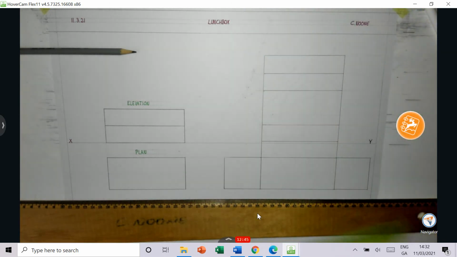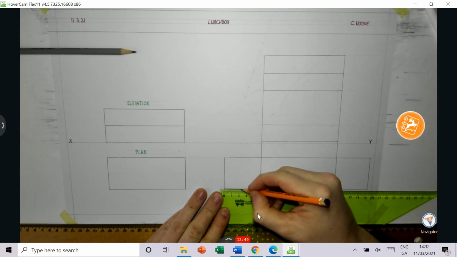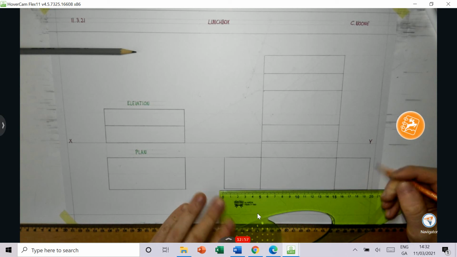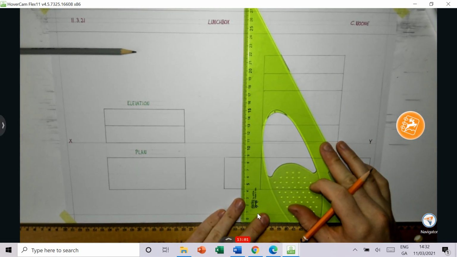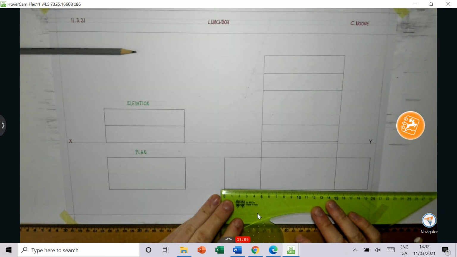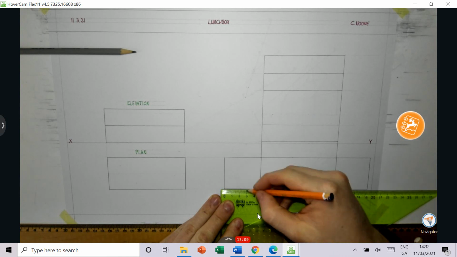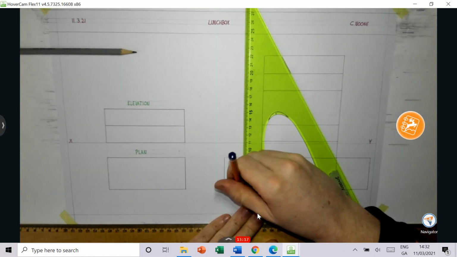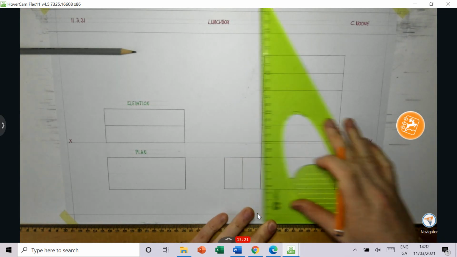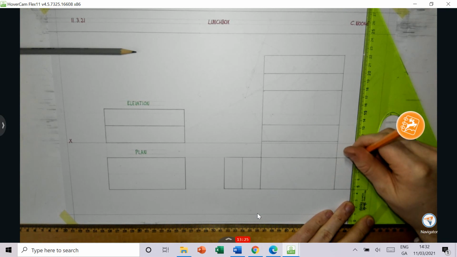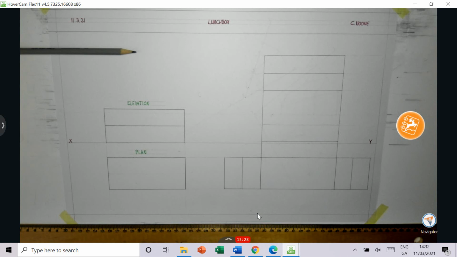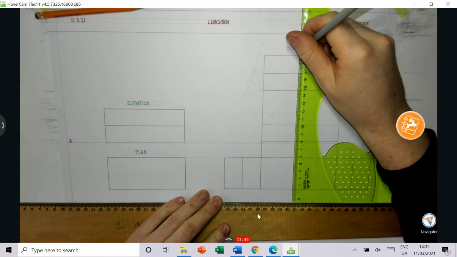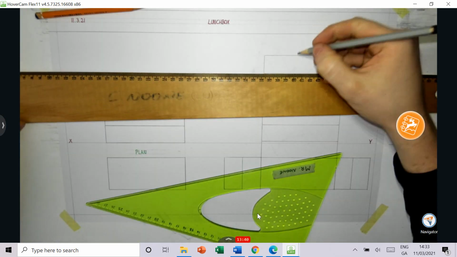Okay, and as we said, we're going to have a line going through the middle, so I'm going to measure in 22 to find the middle of that, and 22 to find the middle of this as well. Okay, and I'm just going to label that now to the development of that shape. So measuring up 5 and 5. And the construction line is going to call that the development.